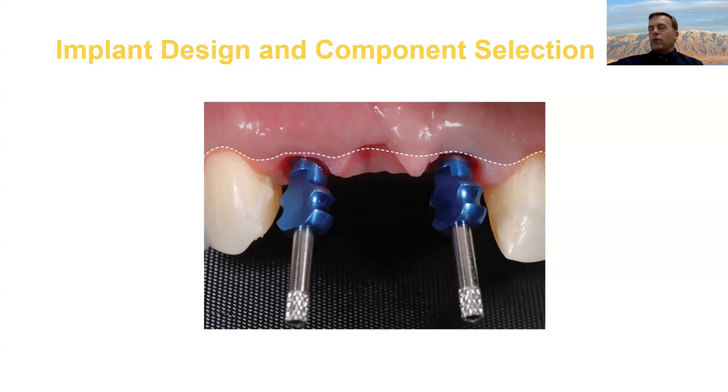But we want to make sure we have the correct drivers. And especially for our impressions, we can't just take an impression of an implant. We have to have a component. And we'll talk about the 3 classes of components we can use, but we need to make sure that we order the right component, because otherwise, when the case goes to the laboratory, it doesn't really matter what the platform is on the implant. It only matters what the platform is on the impression taking component. So if those two are different, then when you get the crown or abutment, it's not going to fit.